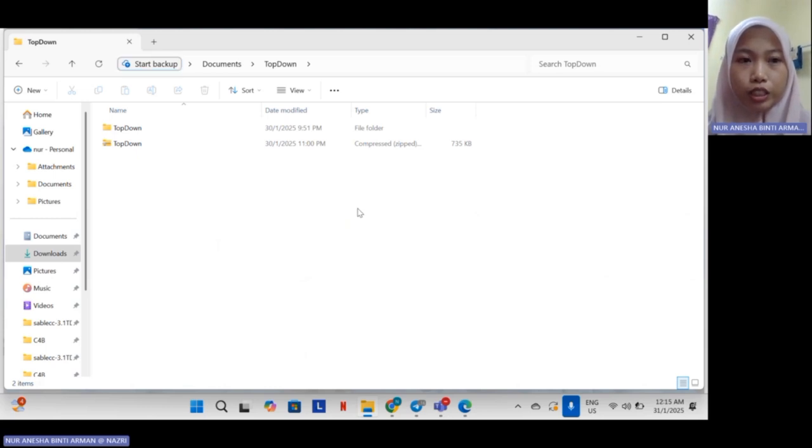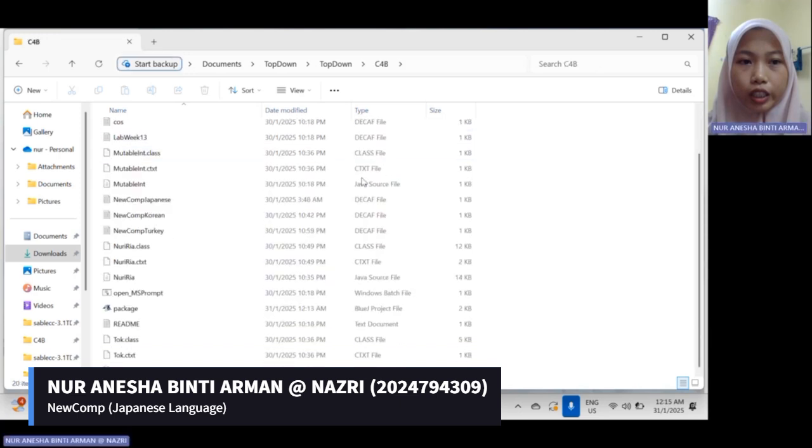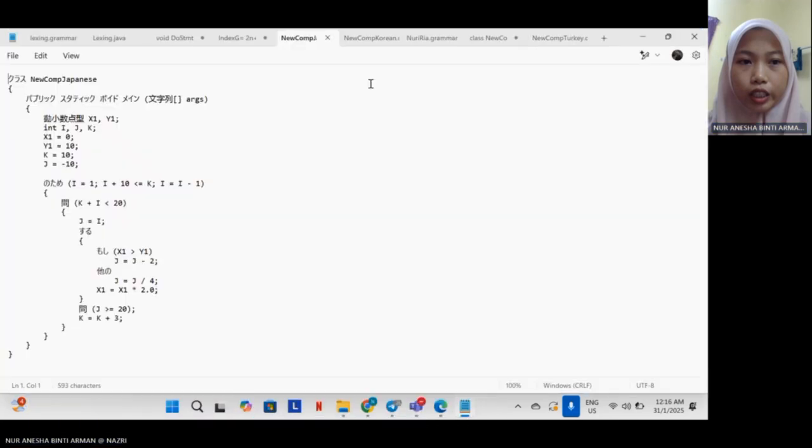Next, I'm going to present the Japanese language. First, we go to the file, and this is the Japanese language file. As you can see here, all the file has been changed to the Japanese language.